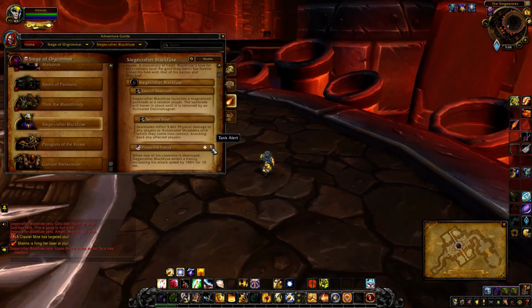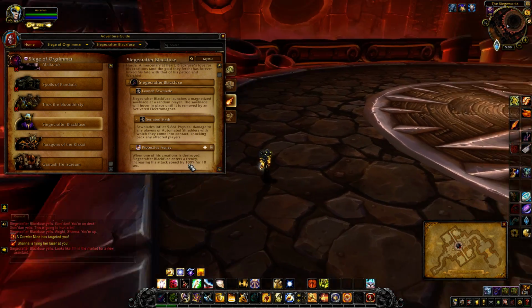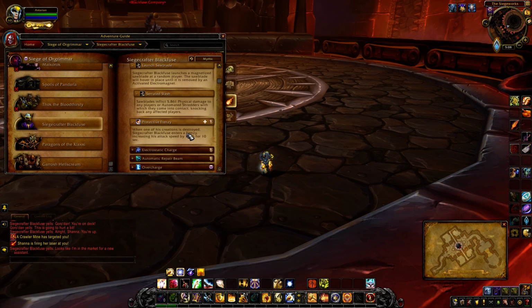Now, Protective Frenzy is a healer and tank thing you need to worry about. When he gets one of his creations destroyed, he goes into a frenzy, increasing his attack speed by 100% for 10 seconds.